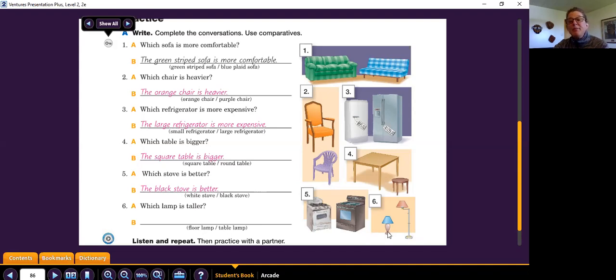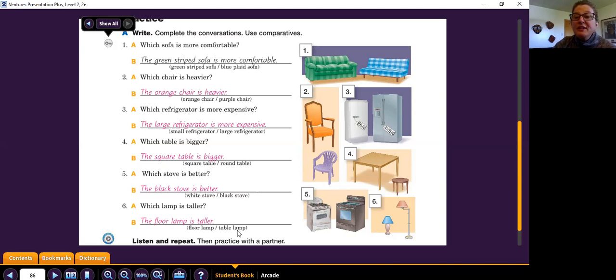And this table lamp, it would have been nice actually if they would have put the table lamp on a table, because the table lamp, although shorter, still belongs on a table. Okay, so pause the video and write your answer. The floor lamp is taller. Excellent. Okay, so now that we have this completed, you can pause the video and finish and fix your answers as needed.